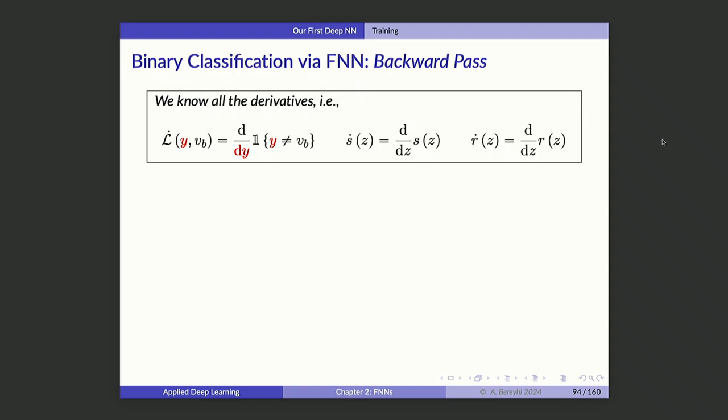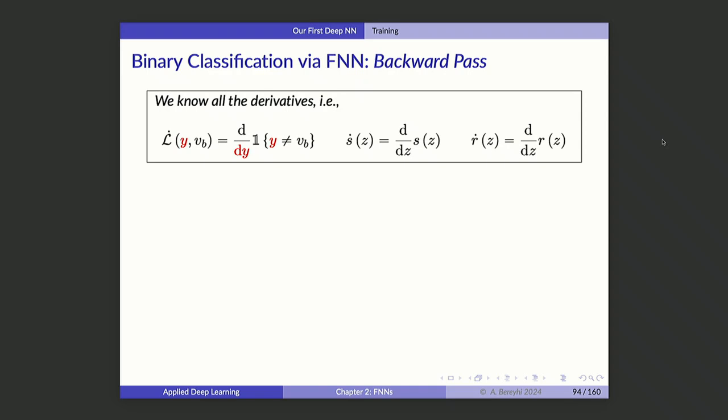So you basically start with computing these guys, and you right now are seeing where the problem is going to be. You are going to compute this derivative of loss with respect to y, which means that you need to compute the derivative of this indicator function with respect to input y. You also need to know what is the derivative of step function with respect to its argument. This is the second thing. And then you need to know what is the derivative of your ReLU function with respect to its argument.